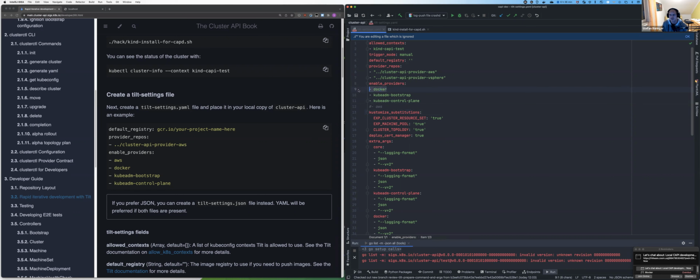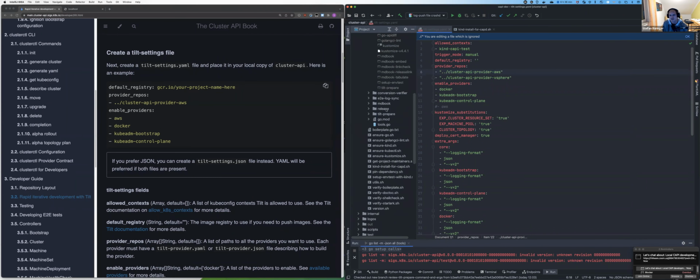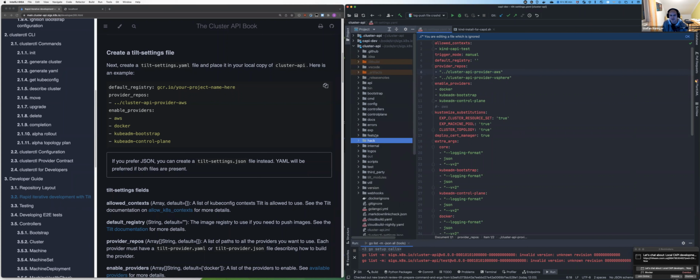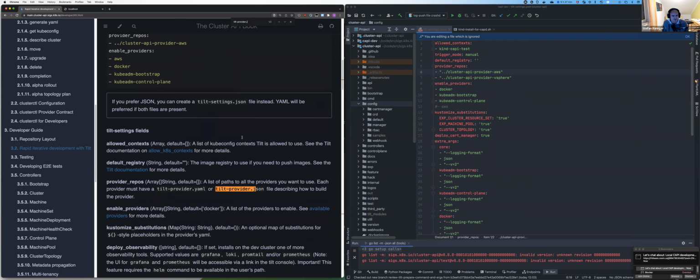And in this case, I'm using Docker, but obviously up to you. It should be possible to deploy any other provider as long as they have, let's say, a relatively standard Cluster API layout with things like, as far as I know, at least that's a requirement. So with those customized files, etc. And they require a tilt-provider.json. That should be documented somewhere.